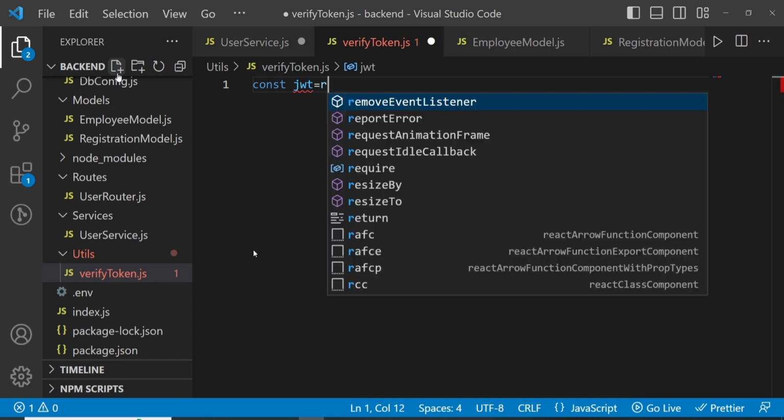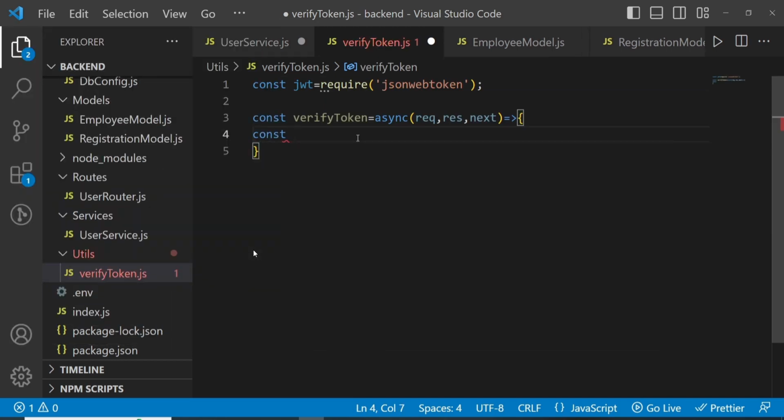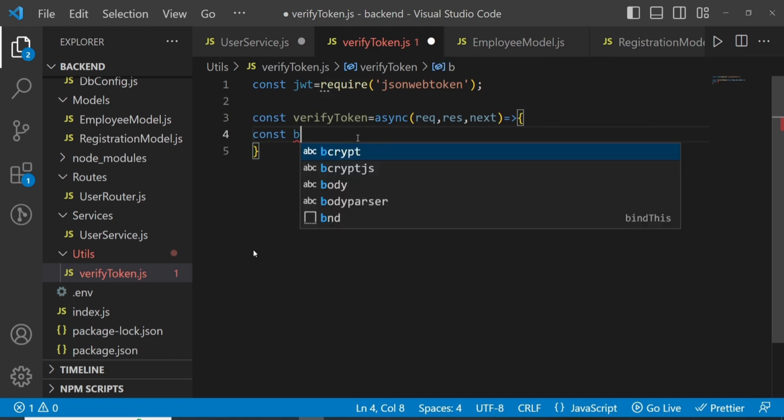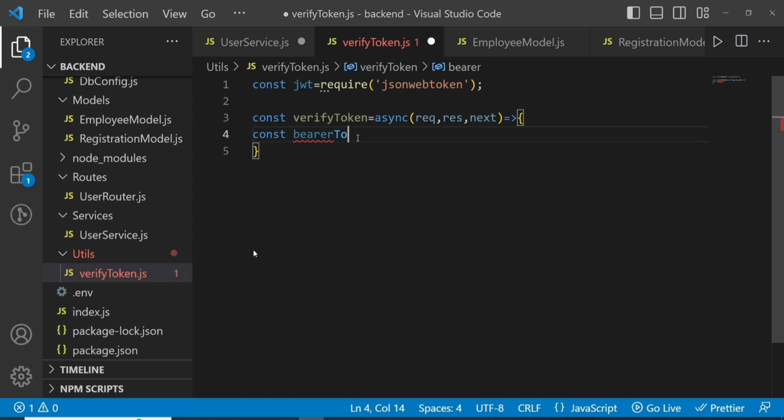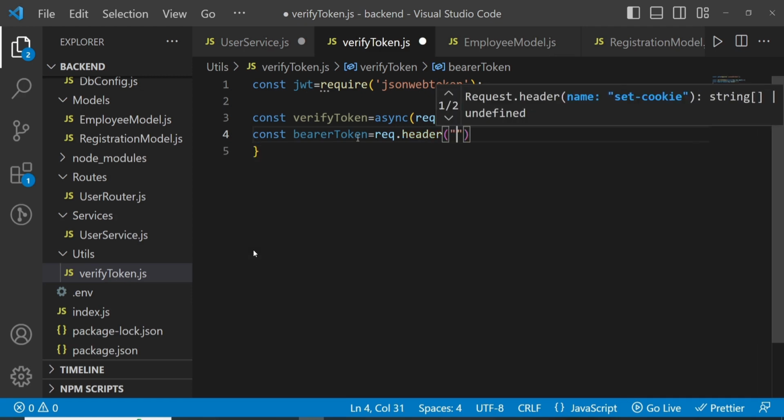Here we require our JWT, const bearer token. Here we are making it so that we get it from request.header.authorization.